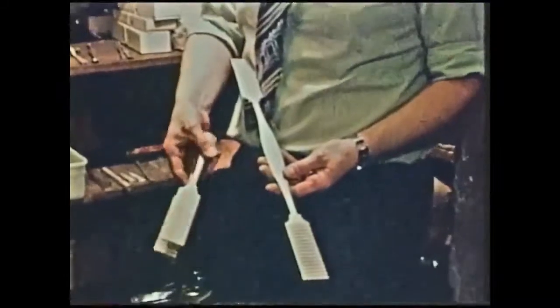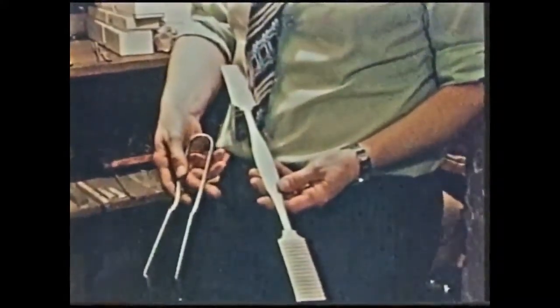We produce things as large as what the customer will probably know as a gravy spoon. We can also produce ice tongs, with the cockerel's claws on the end for the ice tongs. Numerous things that we have made which are most unusual. We've made asparagus tongs, spaghetti tongs, more or less anything which a customer is likely to ask for, we can make.